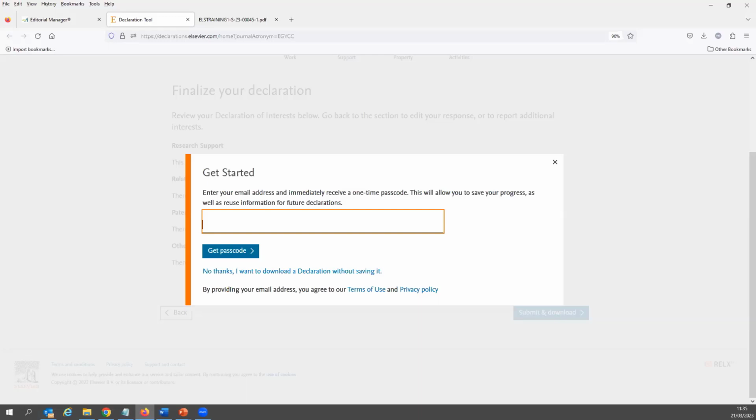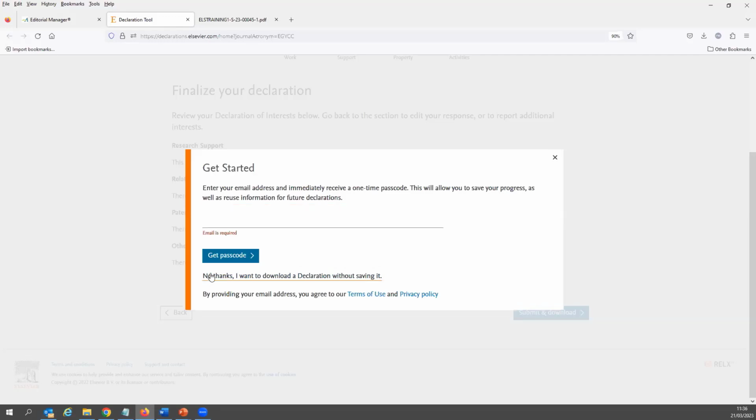If you do this, you will be prompted to enter a one-time passcode, and you can then download your declaration. You can also go back to this tool and download the declaration again for the next 30 days if you use this option. And then you have the option to select no thanks, I want to download the declaration without saving.